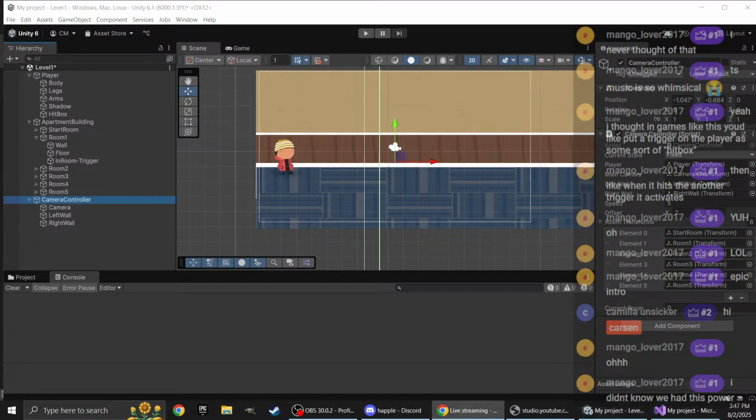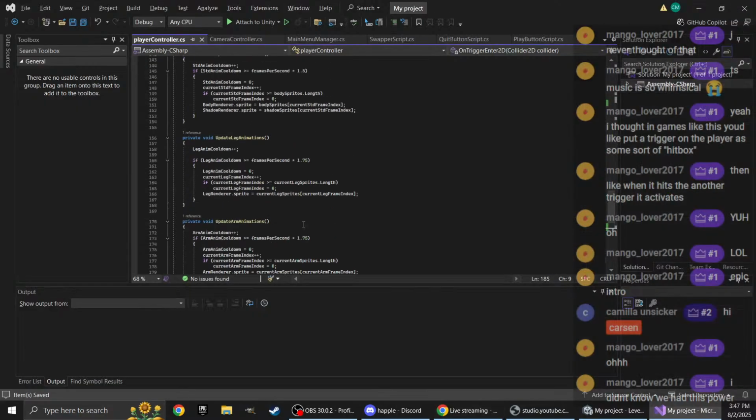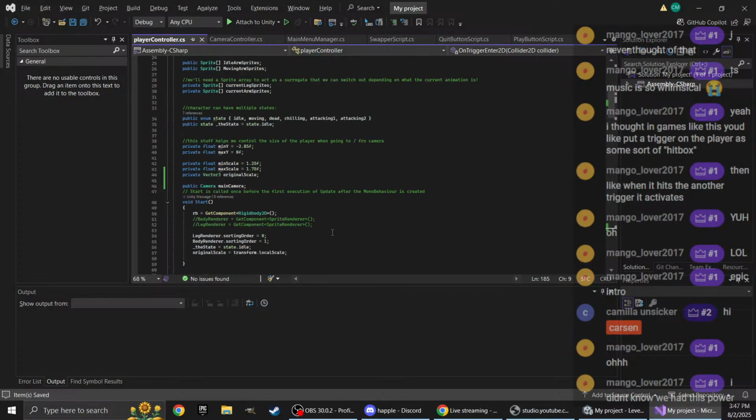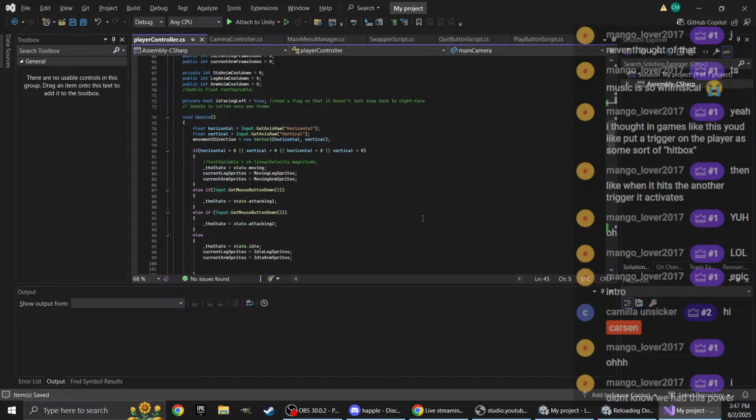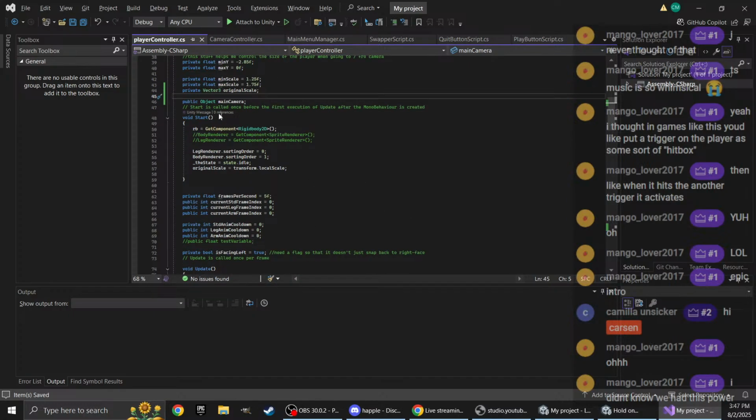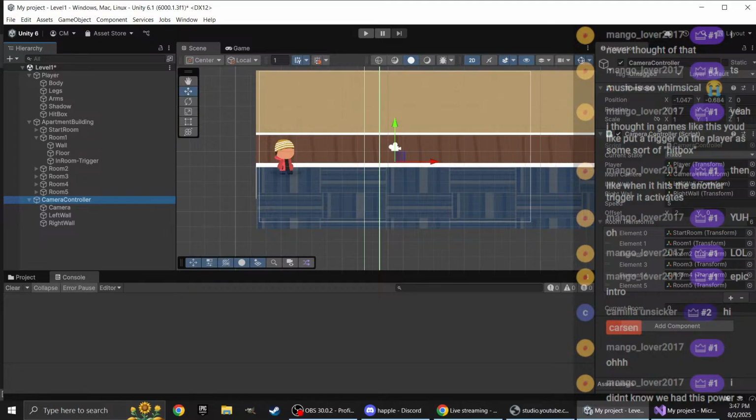I don't know what I want to put there. What if I just make it object? Dude, this is so hard. Oh no.